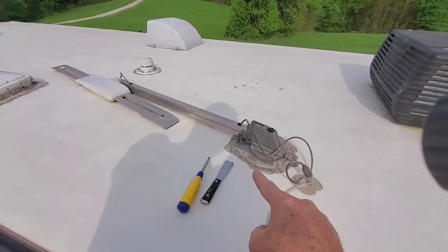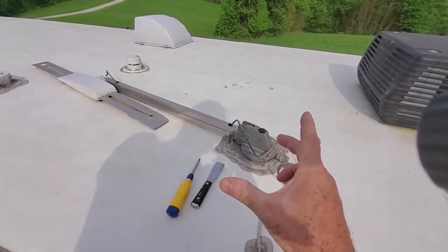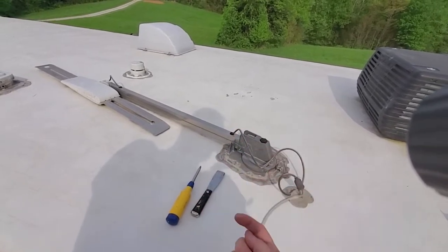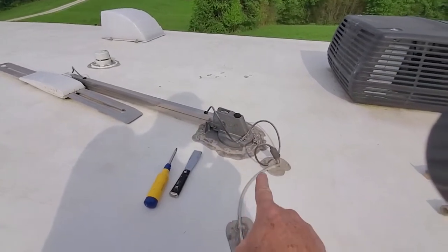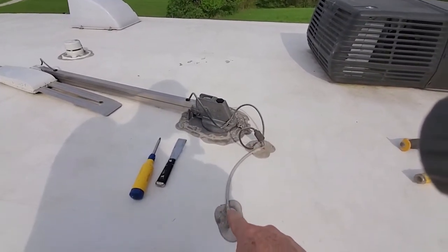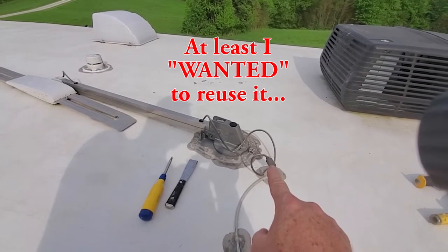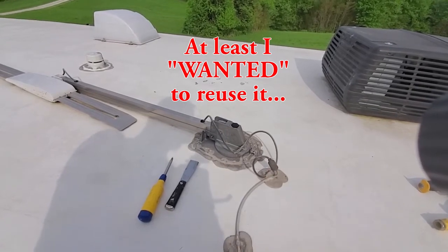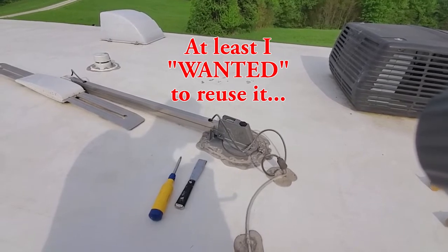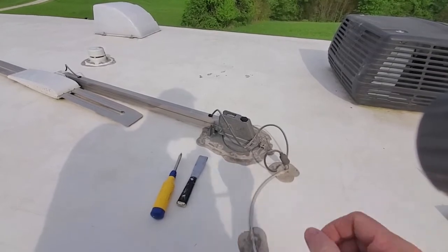So I've got to dig down in all this goop to get down to the screws that are holding this in. I'll then put down a waterproofing layer. We'll set the new antenna down, waterproof around it, make the connections on the inside. This existing cable line here, I'm going to leave it because it's already sealed and already goes to the amplifier inside. That way I do not have to run wiring. Right here is a connection. I'll just connect the new one right there at that boot, hopefully, as long as everything works out on that. And yeah, so let's get to getting all this goopy weatherproofing off of it.